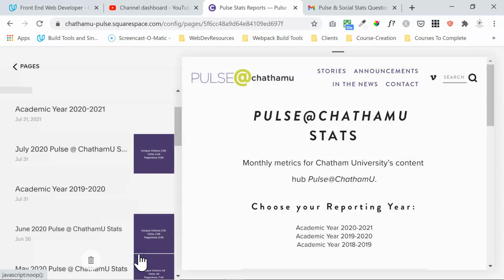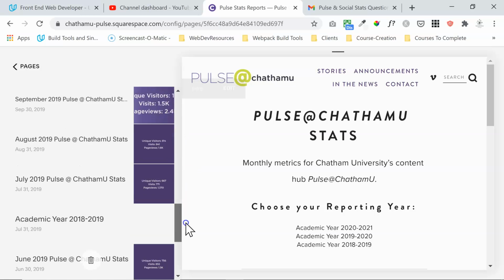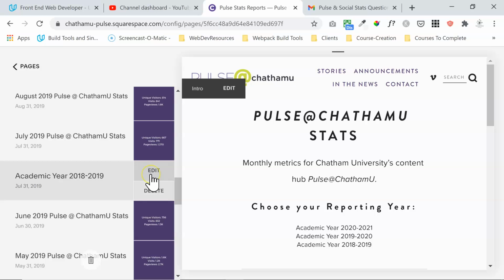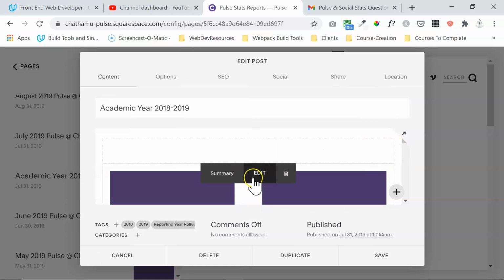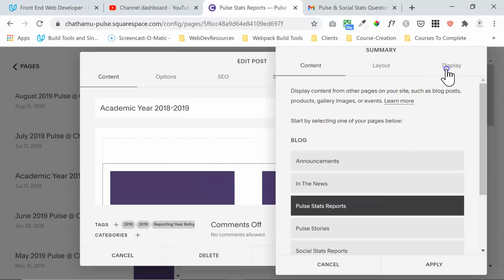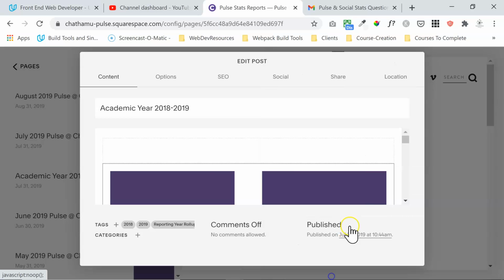And so as you can see, when we look at the academic year 2018-2019, and we come into this summary block, we can see that we're saying, hey, pull in all of the posts tagged with academic year 2018-2019.